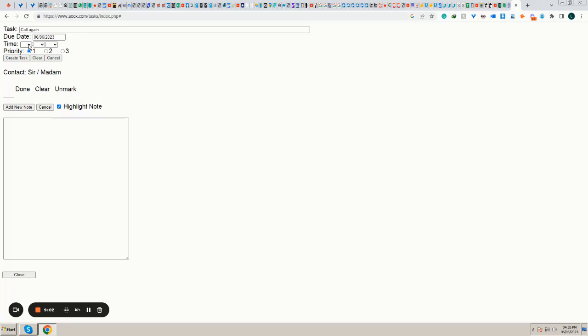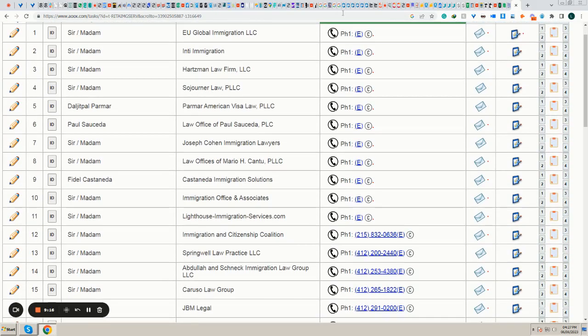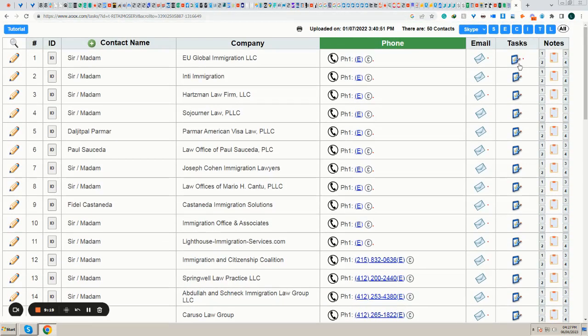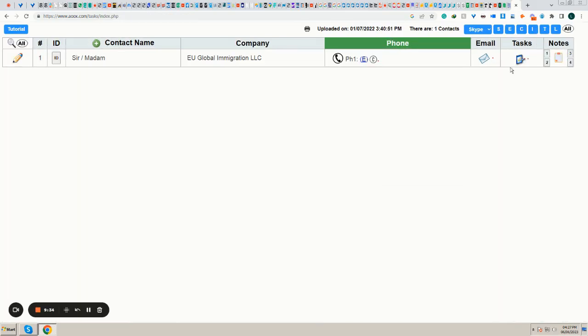I'm going to use a lower time, so to speak, so it's going to be due. And you see now we have a dot. The note was going to be highlighted, but I didn't add any notes, which I can do in the notes or also in the tasks. Now I can click the T and have this one because it's pending. So we can see here call again, the time and the priority. So we know absolutely everything.